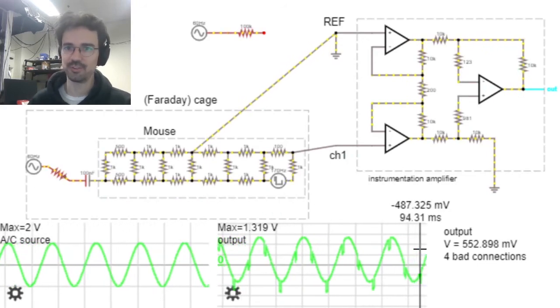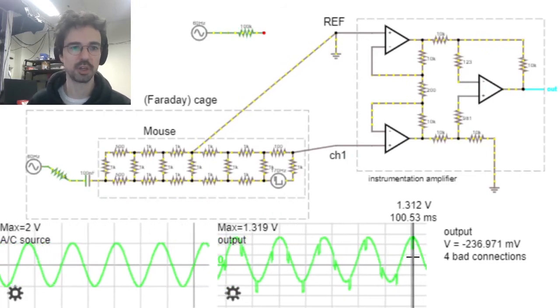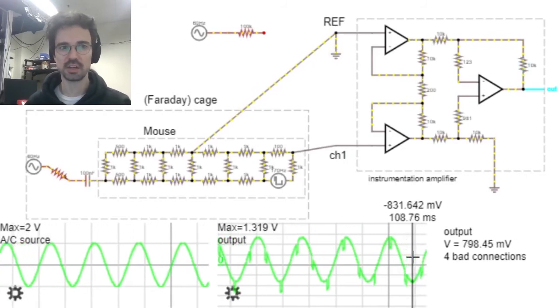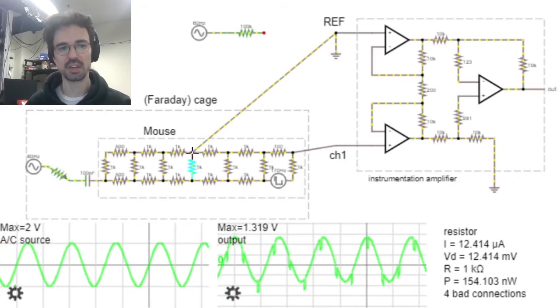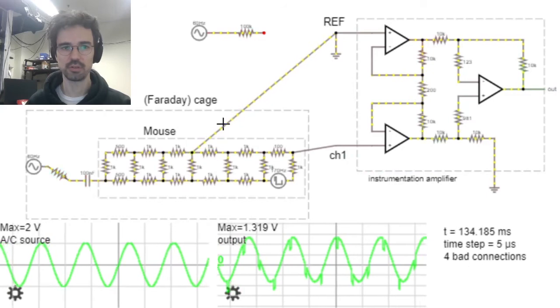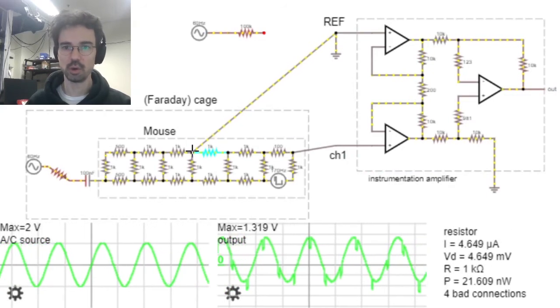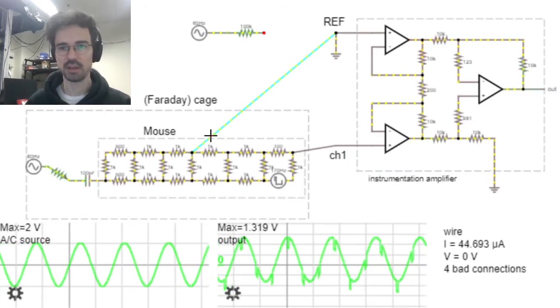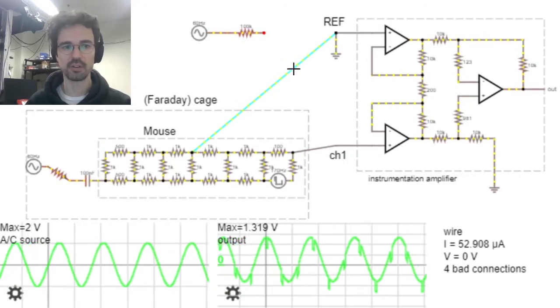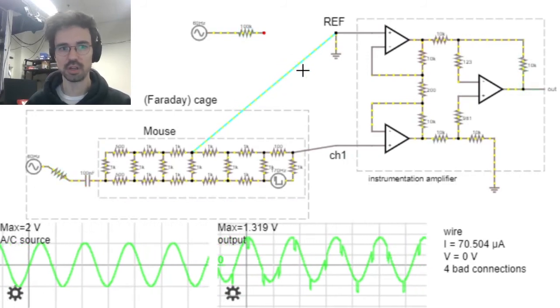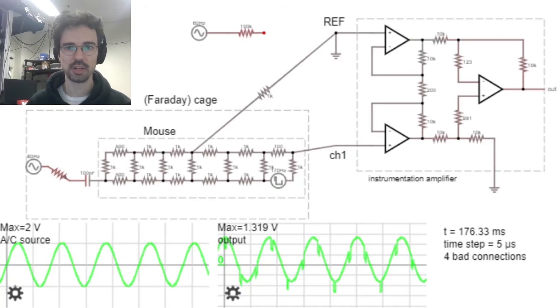So this is a fairly realistic situation that you might be familiar with. Now let's go one step further and make it a little bit more realistic. Instead of having a ground screw and a tether going to the recording system with an arbitrarily low impedance, let's imagine we have maybe a ground screw that's not perfect, or just a very long tether here that has some resistance. And so let's see what happens now.